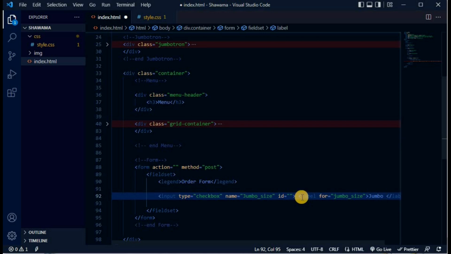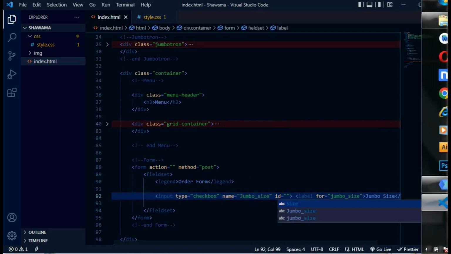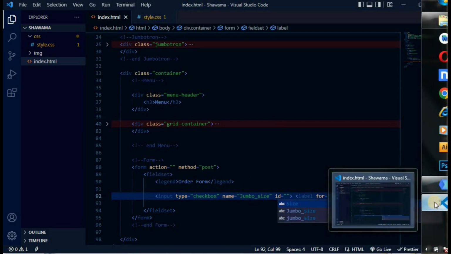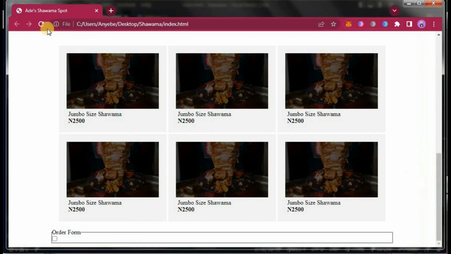Jumbo size. So let's see how it's going. So jumbo size, and we have 6 items.